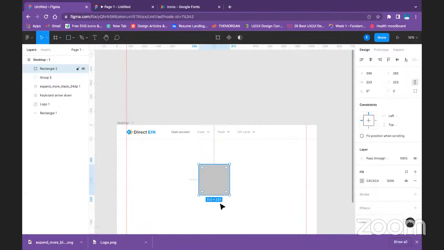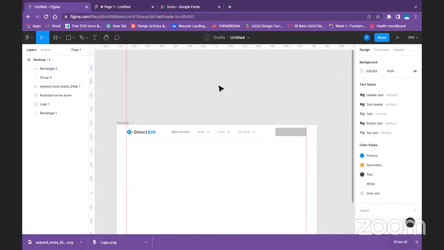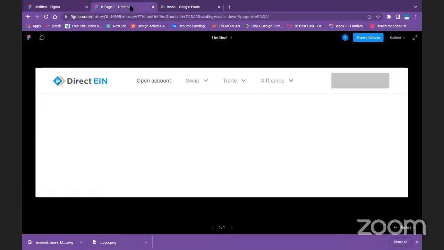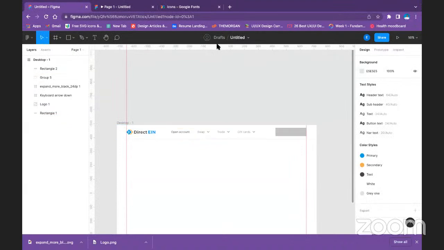So I'll just get a voting, make it 60. So if I look and there's no space for this, I'm just going to change the pattern I'll use for my login.